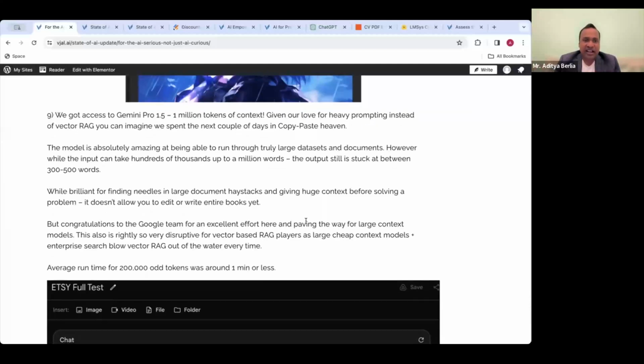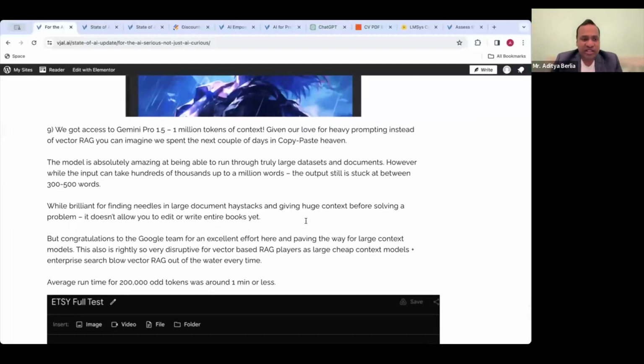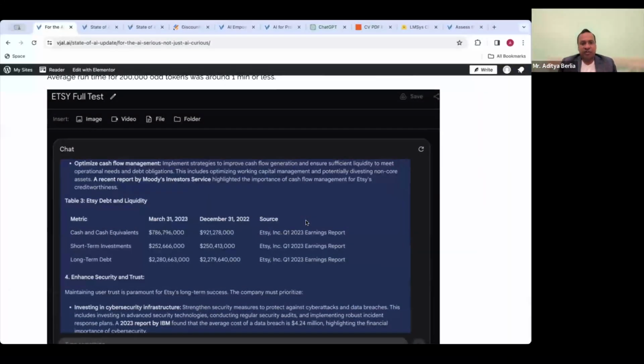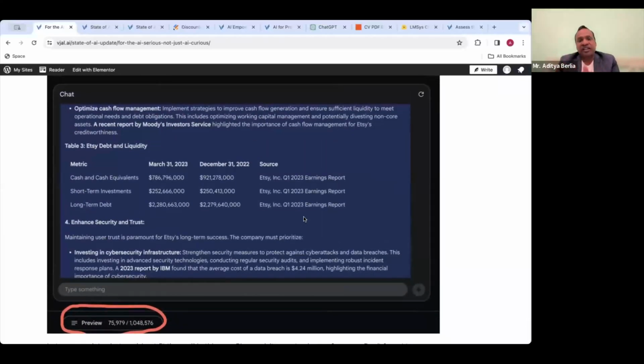One of the big updates, I got access to the Gemini Pro model, which is 1 million tokens context. And for those of you who've done the classic Etsy example, which we use, for the first time I ran the full PDF in, copy paste. It is absolutely delightful. I have to admit, a complete game changer in terms of massive context. Unfortunately, the output is still pretty much 400-500 words. Pushing it, hey, write a full book, a 1,000,000-word book, isn't working. It's still very much in the, hey, I'll take 1,000,000 words and I'll summarize it into 1,000. Pushing it back and forth does allow you to get more. I was surprised at the speed.